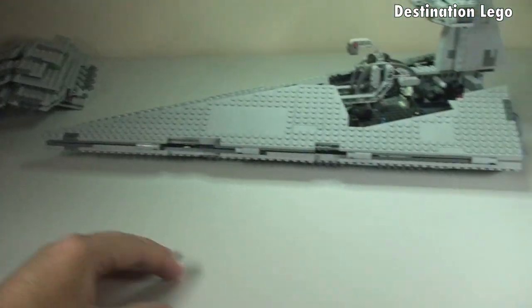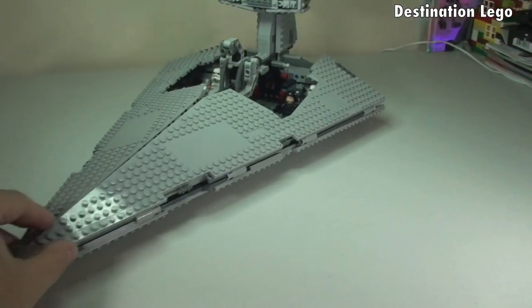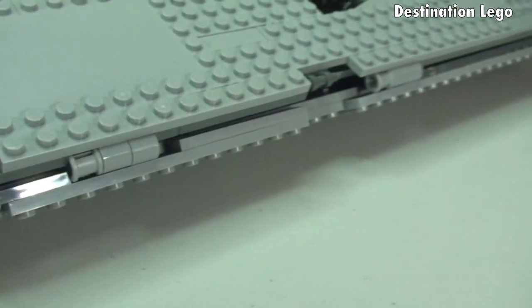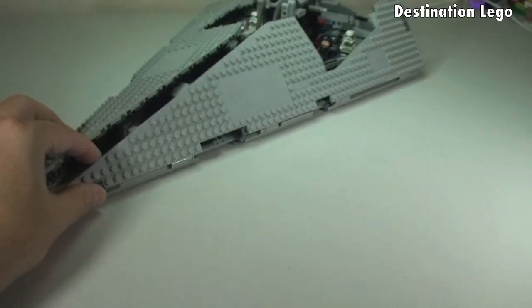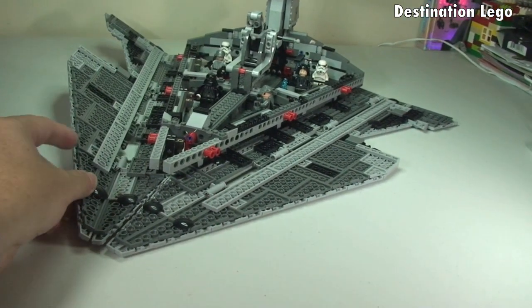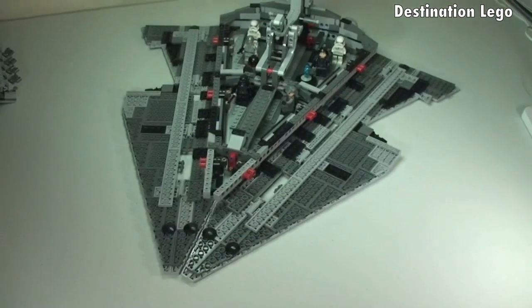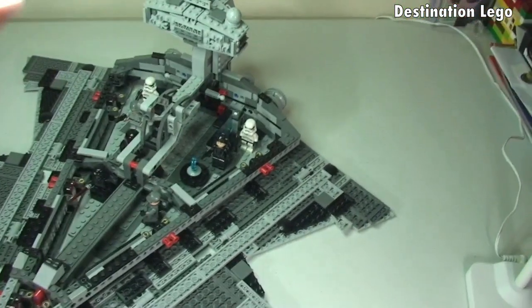What we then do to go inside even further is these complete side panels open up. These are on hinge pieces, and they simply open up like so, going all the way and laying completely flat. The same on the other side. So it may look a bit odd — we've now got pretty much a pancake Imperial Star Destroyer, quite flattened — but what that allows us to do obviously is get right inside the Imperial Star Destroyer.